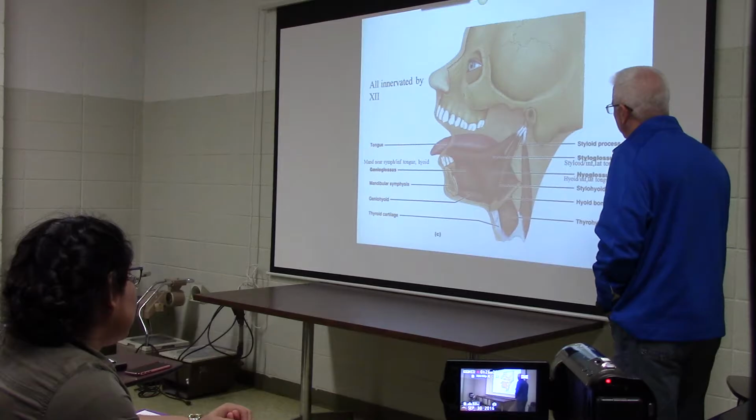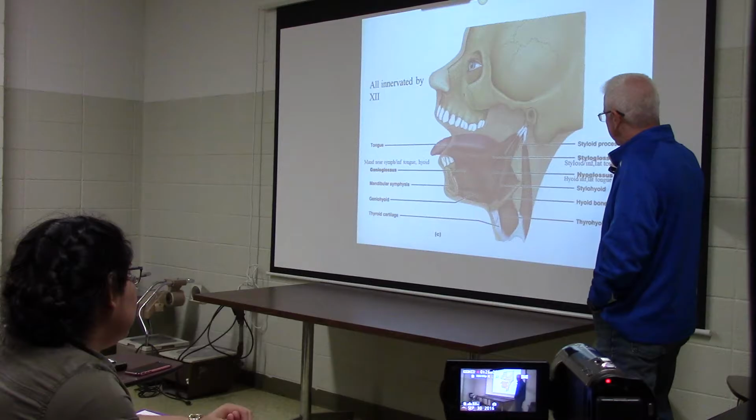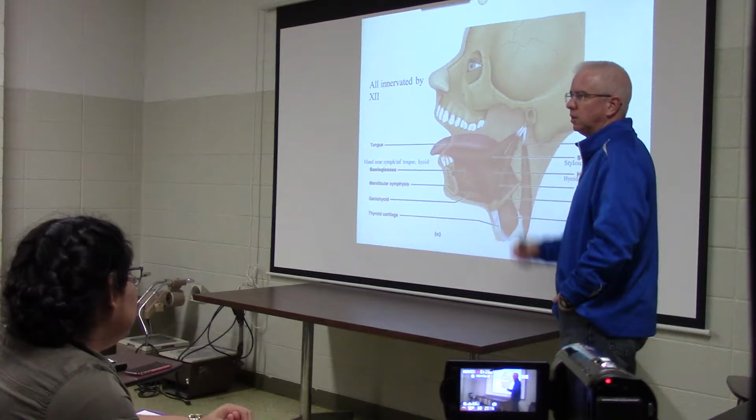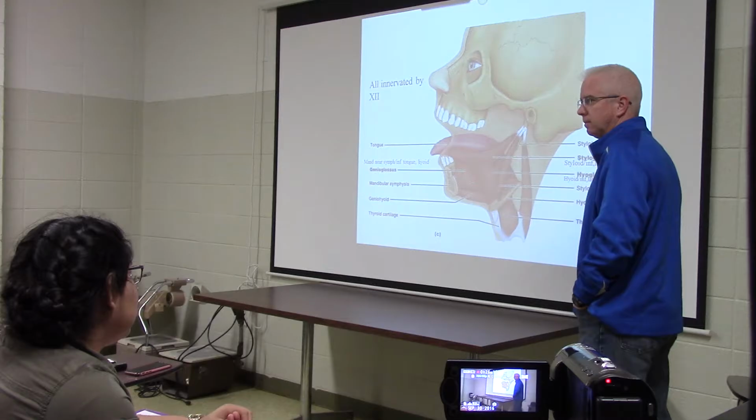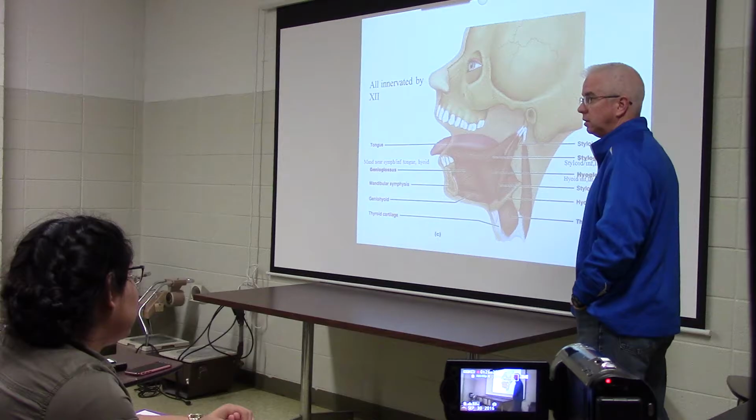And the third one of the big three here for the tongue is the styloglossus. What bone has the styloid process on it? The temporal bone, right? Okay, so this styloid process is going to show up several times for us. We're going to use it to stabilize the jaw joint. When we look at that, it has a muscle attached to it that goes from the styloid process to the inferior and lateral portions of the tongue.